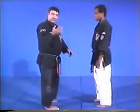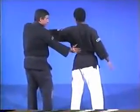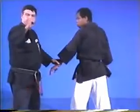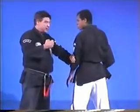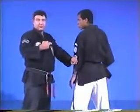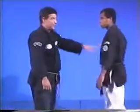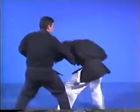But what I'm going to do is give a good swift slap right across this kidney here in place of a knuckle. And then when I hit him with a back knuckle, I'll be leaving my hand loose so I don't hurt him. When we hit, we leave our hand loose so we don't hurt each other. If you were to leave your hand tight, you would be doing so much damage, the person wouldn't be able to get back up. So as he's pushing, my hand comes across, brace and back knuckles.